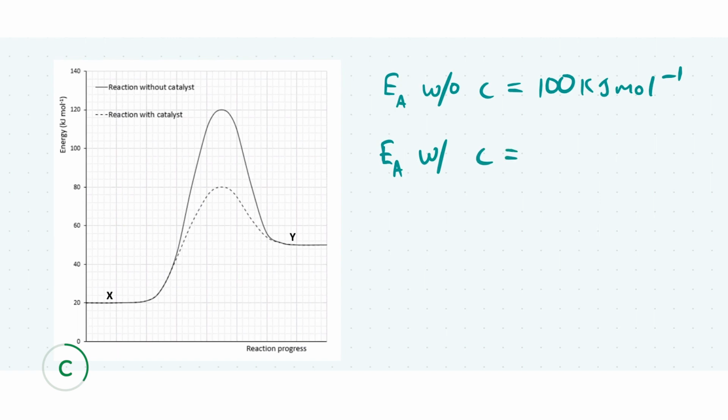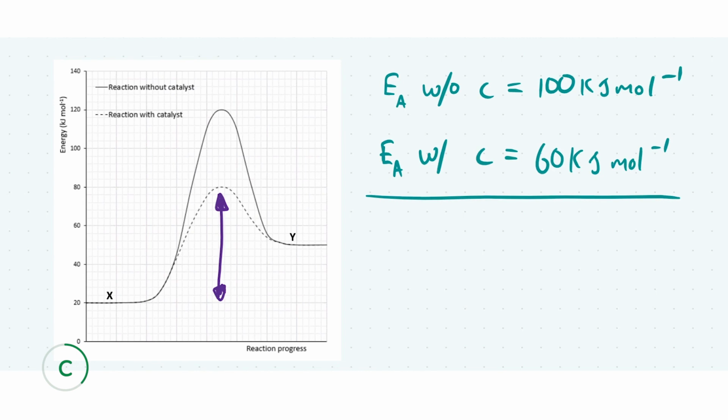So the difference here is going to be yet again between this peak of the dotted line and X here, which is going to be this area, or should I say this height here. And what you'll find is that that is going to be 60 kilojoules per mole. And then once again, what we're being asked here in this case is to find the difference. So what we're going to do is find the difference between these two and subtract them from each other. What you're going to find is 100 minus 60 is 40 kilojoules per mole, which is going to give us our correct answer.